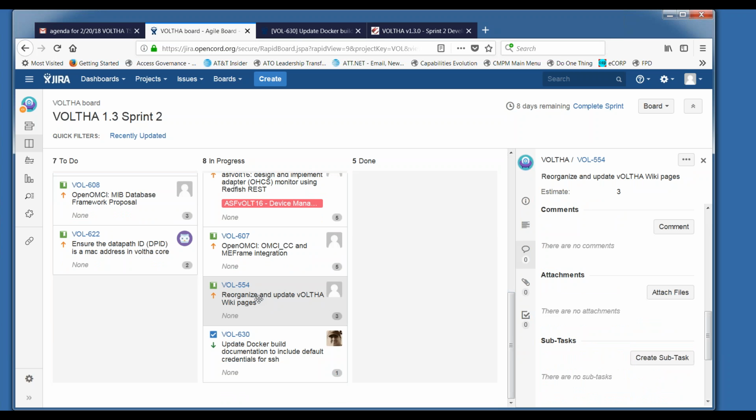And this item we'll need to figure out what to do with. I did move it down a little bit further. There's kind of some continual updates and refresh work going on with various parts of the Volta Wiki pages. So it really needs to be done on a continuing basis, I think. So we may need to recast this JIRA slightly or just have a related one open with each release.